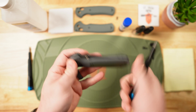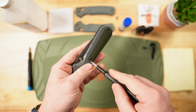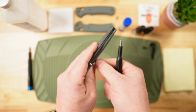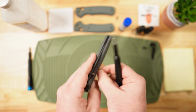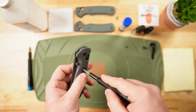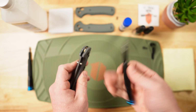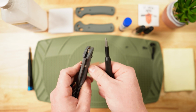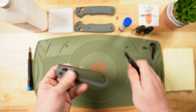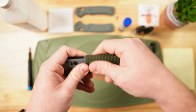Next up, we have a screw here on this side and a screw here on this side that's going to lift this grip section off. So just nice and easy. Take those T6s out. A good rule to live by with T6s is put lots of downward pressure and twist nice and easy. That's part of why I like these specific drivers. They allow you to really push in with your palm and then twist with ease. So then that section is just going to gently lift off of here.